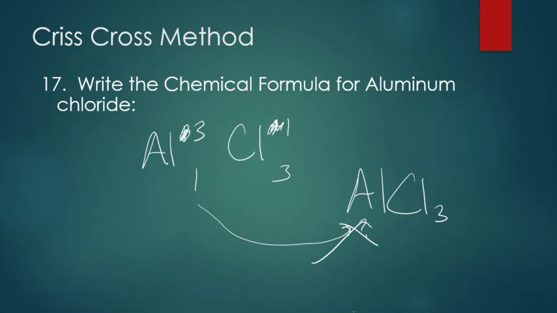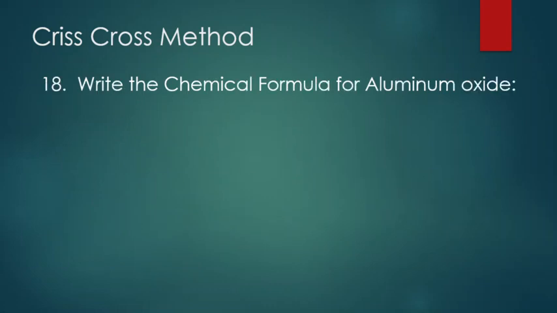Okay, I believe that the last two examples are not on your notes page, so you'll need to add them. Number 18, aluminum oxide. This one is as hard as they get. Who would like to do a hard one? All right. Terrence, aluminum, symbol, charge. Al. Charge will be a +3. Oxygen, symbol, charge. Oxygen will be O, and it'll be a -2.